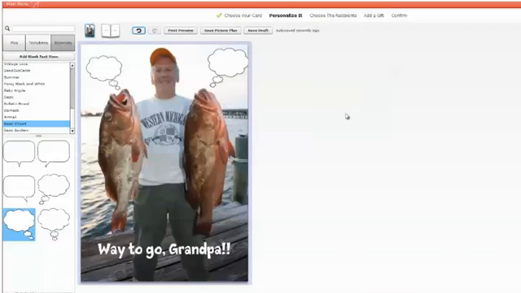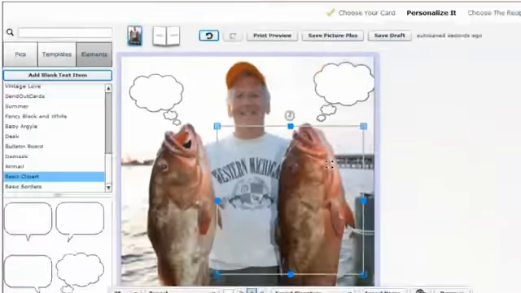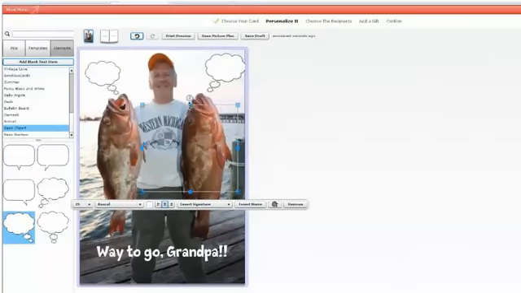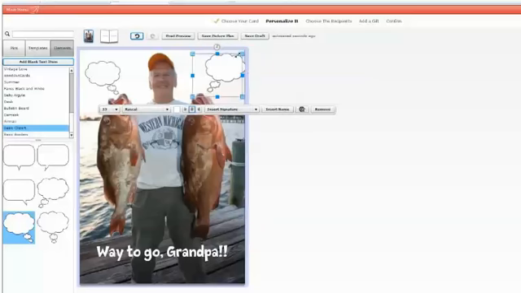You'll notice that now the way you're going to write in the bubble is by clicking over here where it says add blank text item. You can resize that text box by moving in those blue squares, and as soon as you get the X, you're going to drag it where you want it to go, and now you can type in the box.